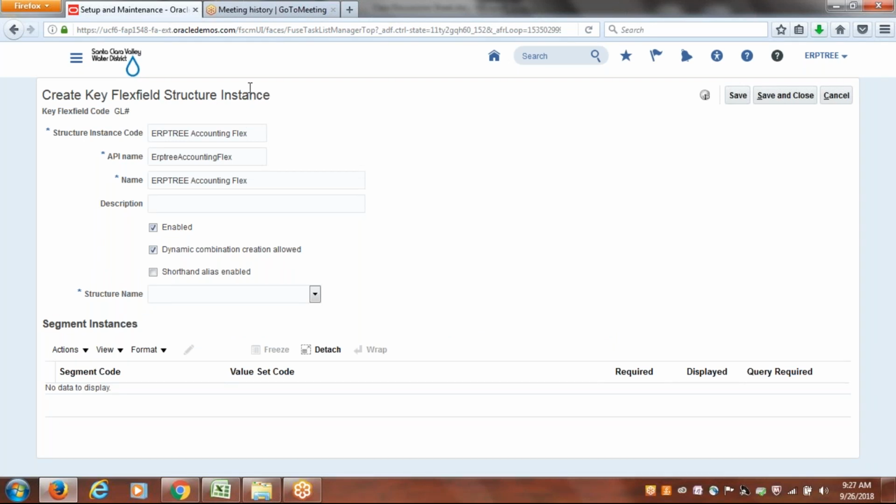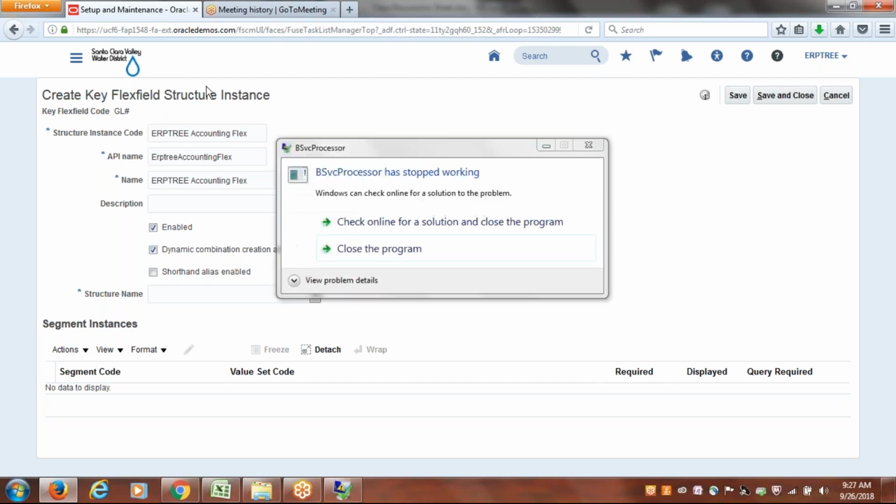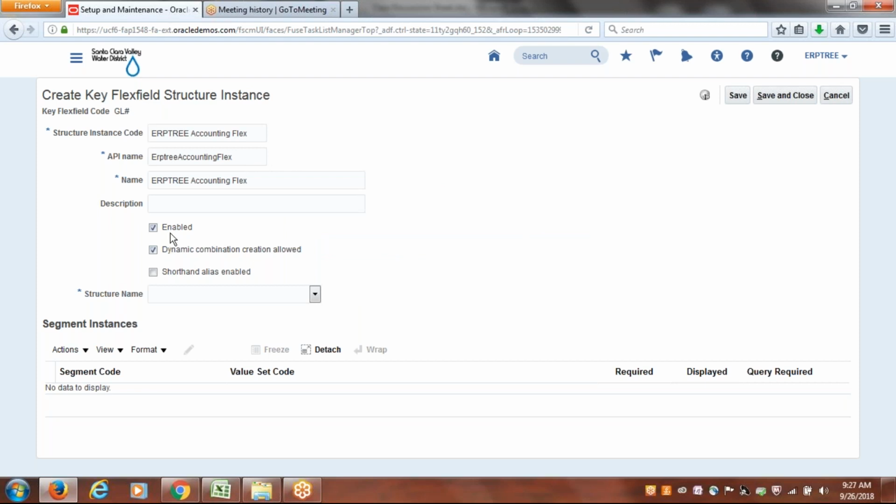This is the one which will be used to create the transactions. So that is the reason the checkboxes also moved to the instance. These we don't find at chart of account structure creation. But in EBS you can see all these at chart of account structure only because that is the only one which we create and use. But here we have the instance, so that is the reason they moved here.